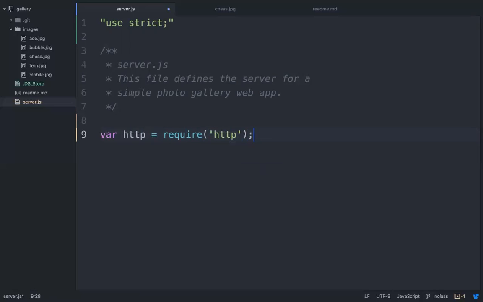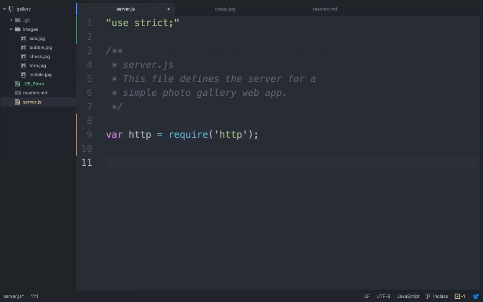Now, require statements are pretty much unique to Node, although there are a few JavaScript browser libraries that emulate the functionality. But it's a way that the developers of Node came up with to modularize code. So we can build libraries, we can require them, which is similar in concept to importing or including in other languages. And so the contents of this library or this code module get bound to the HTTP variable.